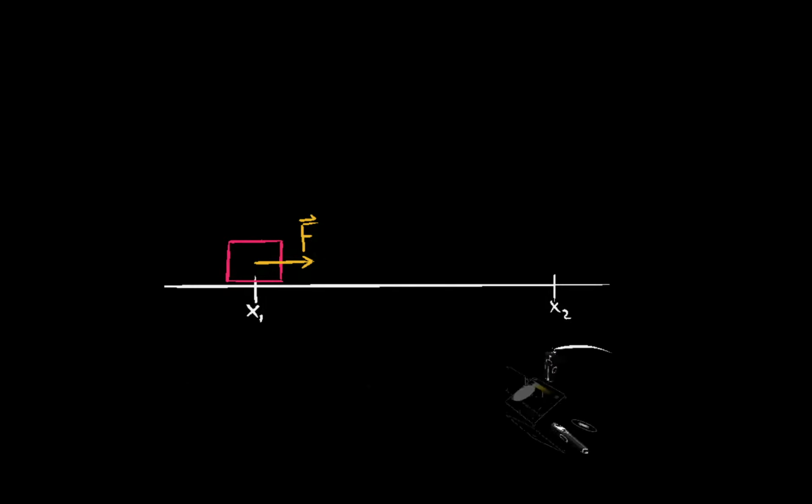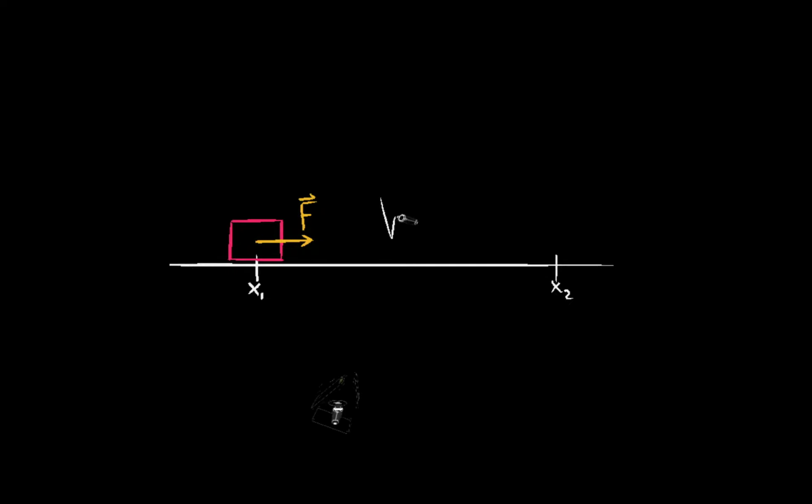So work, in physics, is a force applied through a distance. So work is capital W, and it's a force times a distance. And I'm going to write S, and S is typically used for displacement. So that would be like delta x here, as I've drawn here, like x2 minus x1. So it's a force times a distance.